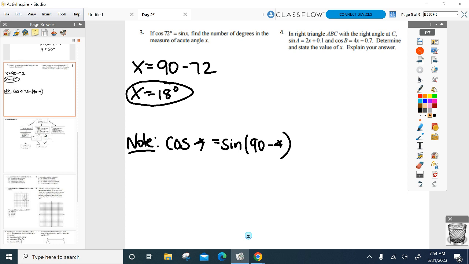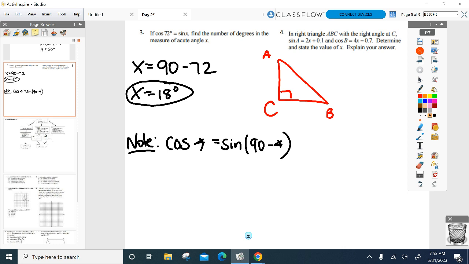Still using this fact, just a little differently. Right triangle ABC. If you want to get a little visual here, my right angle is at C. So make sure vertex C is your right angle. A and B are the other two. Stop right now before I even read the rest of it. What do you know about angle A and B in this problem? If C is the right angle, A and B have to add to what? There's 180 degrees total. 90's taken, so everyone agree A and B have to add to 90 too.